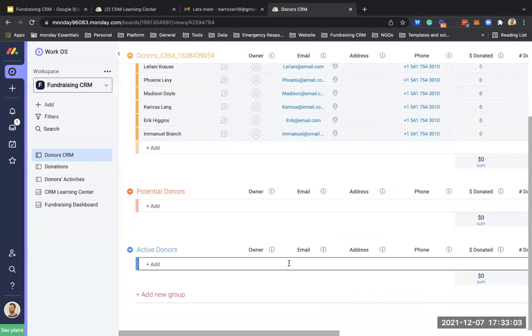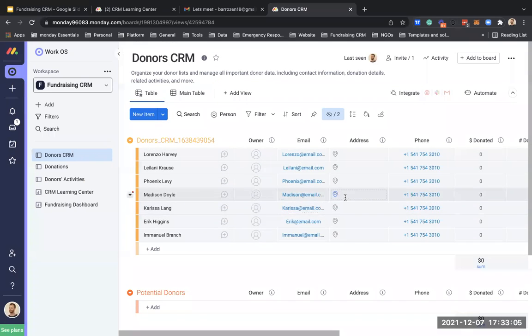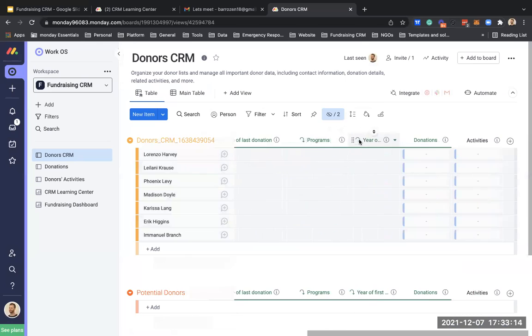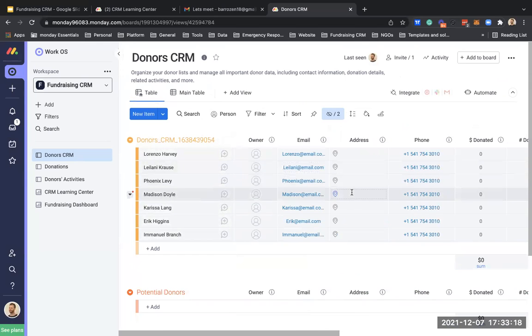You can see very easily everything has been added. Keep in mind that certain columns are not supported. So in this case, in order to support the address column, what I would do is add a new text column. And then there I can map the actual address column that we've imported from Excel.